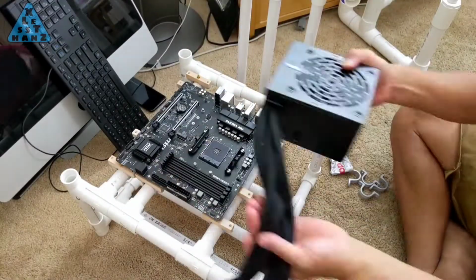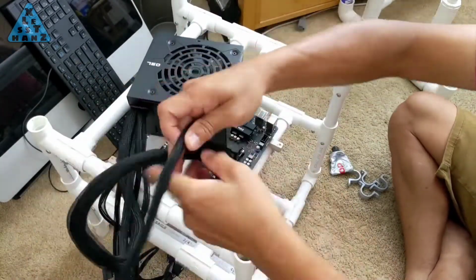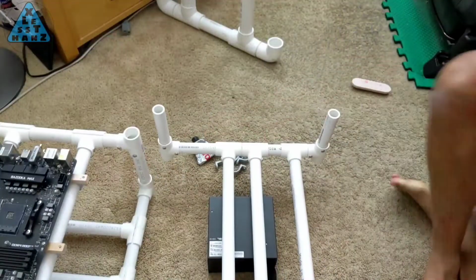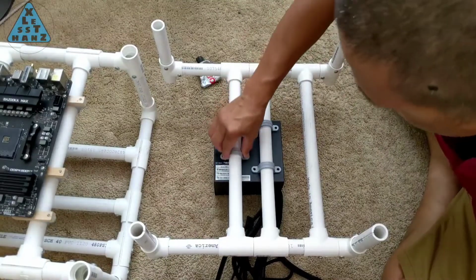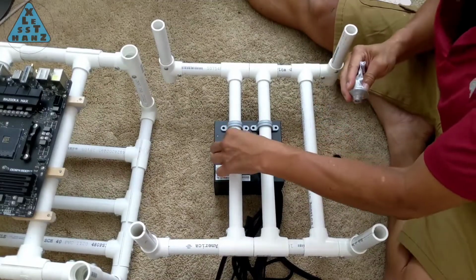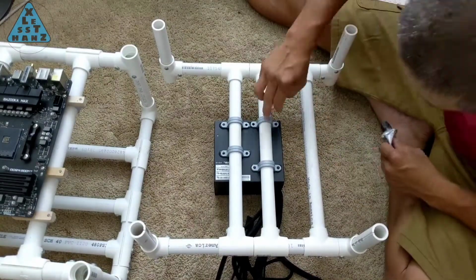I have the motherboard taking up one of the levels of my case. On a separate level will be most, if not all, of the cabled accessories. Things like the power supply, external GPU, drives, anything that doesn't need to be plugged directly into the motherboard will go on this separate level. The only thing that would go on a level separate from this one would be if I had decided to get water cooling. If I eventually add water cooling in the future, the tank and the pump will be on the bottom level. This way, I'd only have to worry about leaks from the conduits getting into the computer's electronics.